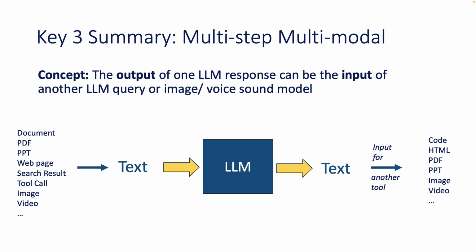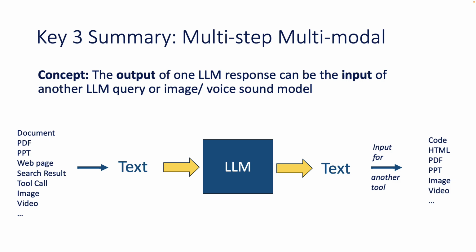So here's the big idea. We have several different types of inputs. This can be a document, a PDF, a PowerPoint, a web page. We talked in the last video about tools providing context. Everything here listed on the left-hand side is context. But what we can also add to this list is the last 2 points here, which is image or even video. All of these are going to then be converted to text.